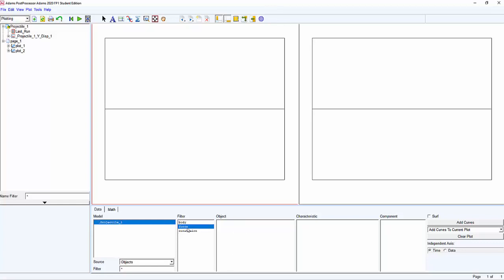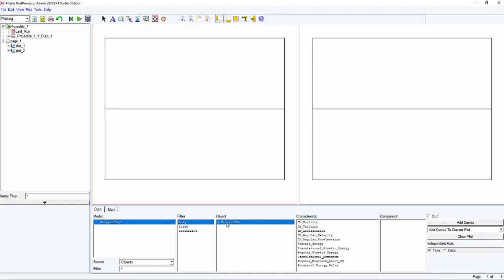If you have forces in the model, they are going to appear right here. Constraints mainly will be for joints and something like that. If you have motion, it will appear also here. Right now I have only the body projectile. So I'm going to select the projectile.